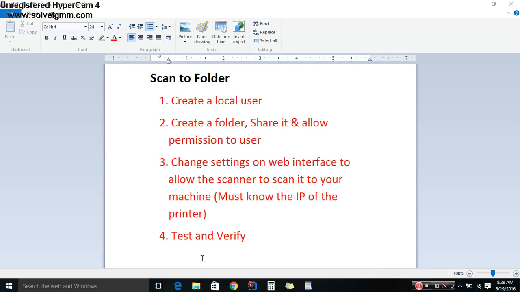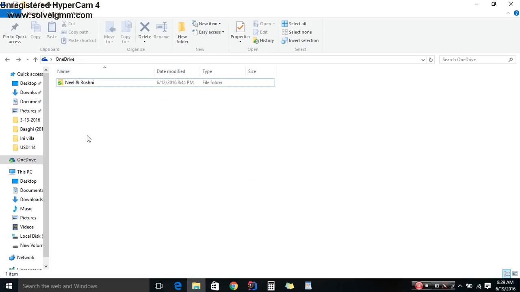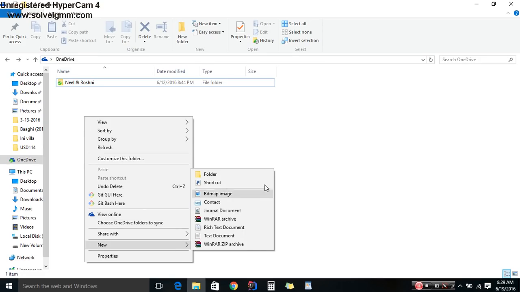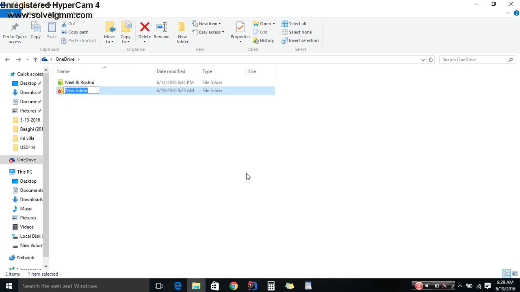So we're gonna go ahead and create our folder now. So we're done with step 1 at this point, so we're gonna go ahead and mark it as green. And second step, we're gonna go ahead and create the folder now. So I'm gonna create the folder on my OneDrive. If you have box.com or something along those lines, you can create it there. So what I'm gonna do is I'm gonna create the folder here.